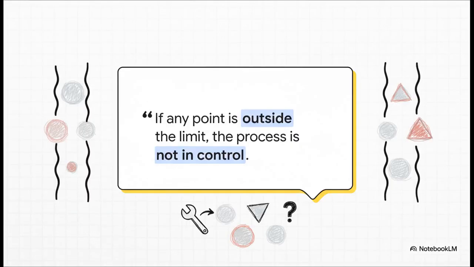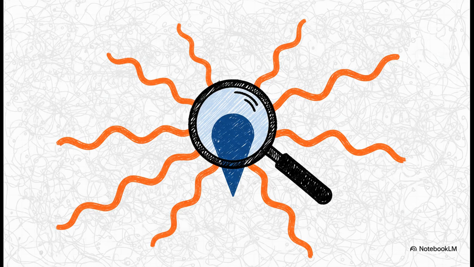And you know what? The rule for reading this is beautifully simple. It's absolute. If even one point goes outside those limits, your process is, by definition, out of control. Now, that doesn't mean the whole factory's on fire. It just means something weird, something unusual happened that day, and it needs your attention. And right there, that's the whole payoff of using a control chart. That one little dot represents what we call a special cause variation. It's the signal finally breaking through all the noise.